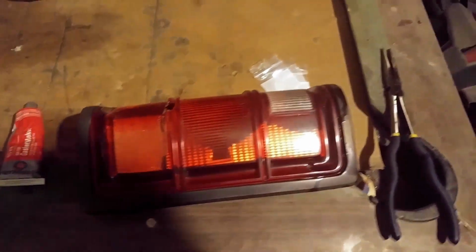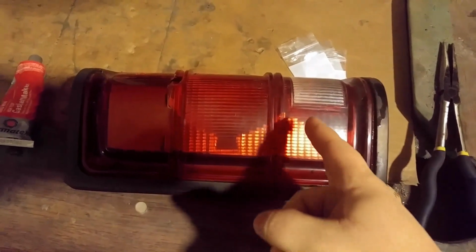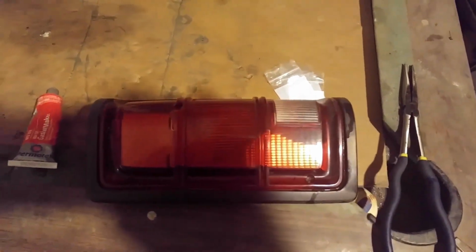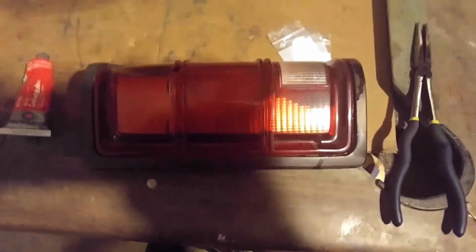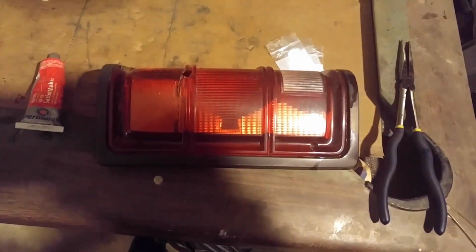Alright, here's what we've got. See that big crack right there, and then there's one at the top. I pulled this thing off because both the bulbs were blown in it, and it was full of water. That whole bottom part of the lens was like water. So I'm gonna use some of this red gasket maker, red RTV, and patch those cracks up for now. I can buy a new taillight eventually, but I'm poor and I don't have the money to do that right now. So this will keep water from getting in the lens and blowing my bulbs every time I replace them. So let's do that.